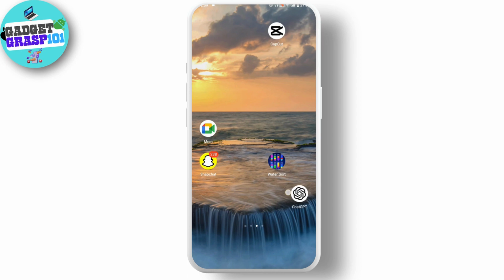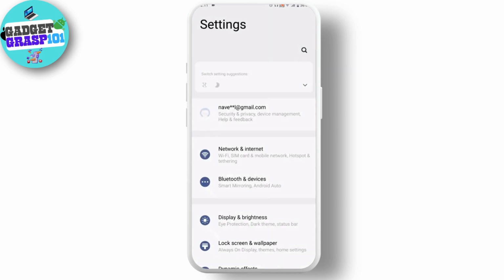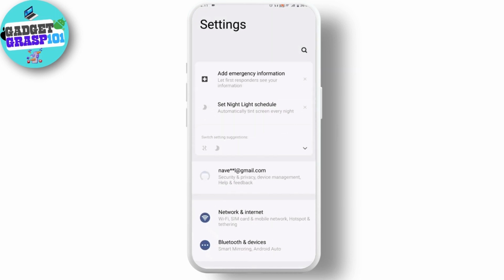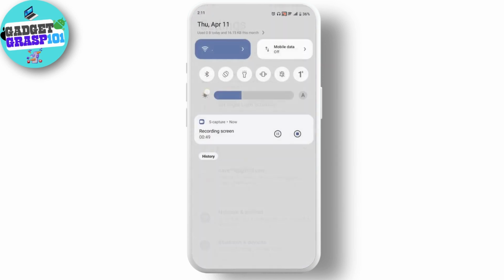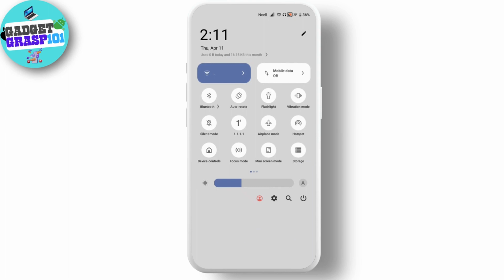Simply open up your settings and check if you have turned on your eye protection mode. Open your settings application and search for eye protection mode. You can also find this feature in your quick settings menu. Just scroll down from the top of your screen, and after scrolling down you will come to your quick settings menu, and from here search for the option which says eye protection.